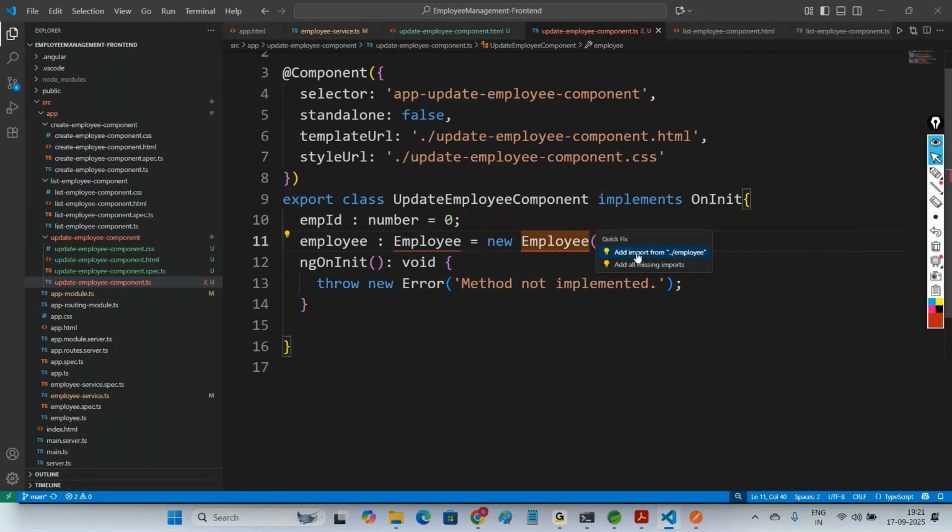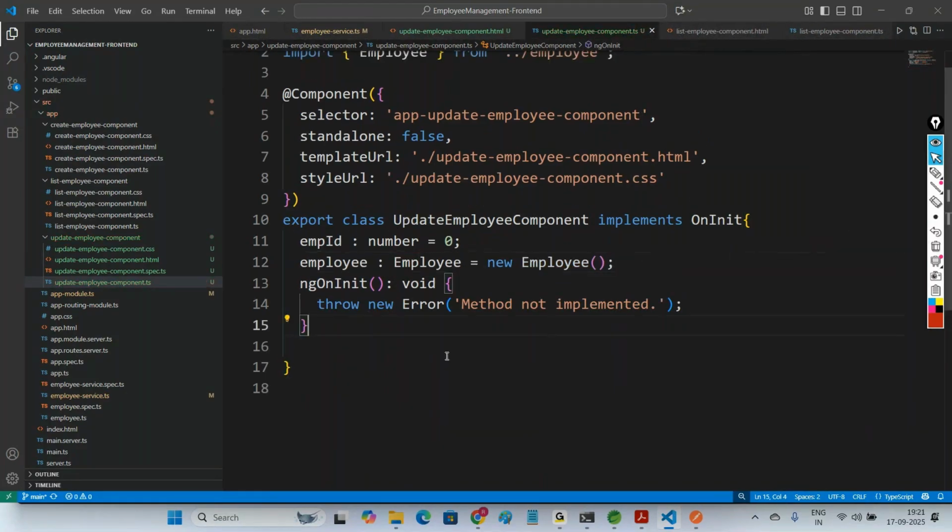Import here. Now, the next step is to go with a constructor.